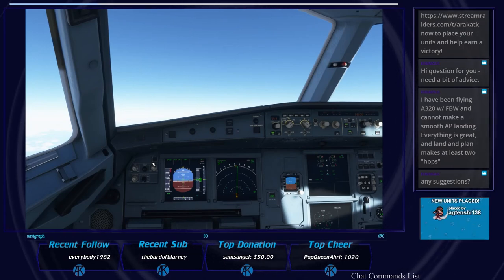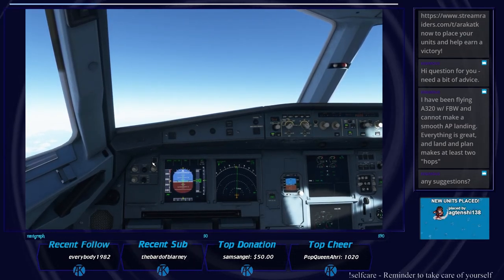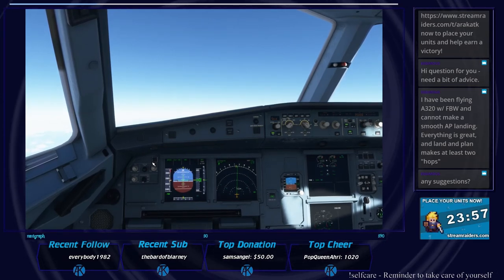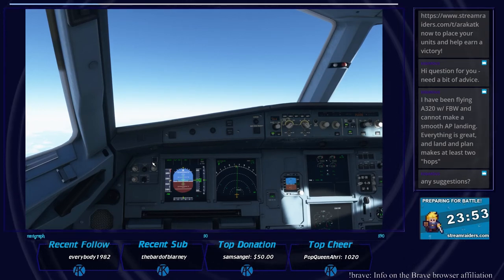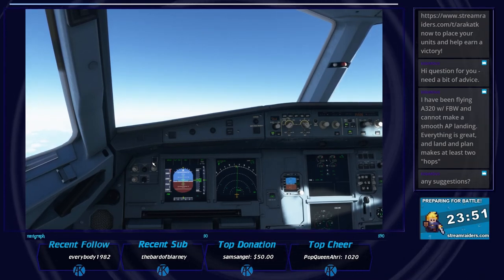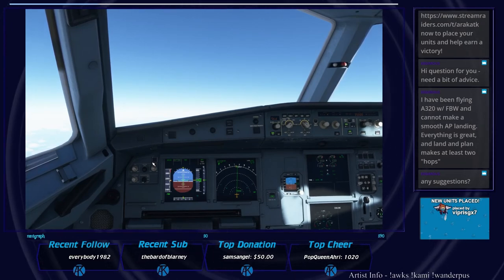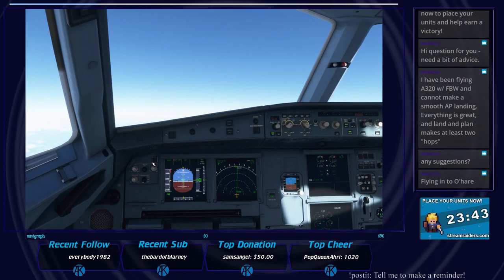I have, however, seen some pretty smooth landings. You may check to make sure that the airport that you're landing at has Category 3 ILS. If they don't, it's going to have a rough time, because in the real world, it would have a rough time. Autopilot landings are meant to only be on Category 3. An autopilot landing is a Category 3 ILS landing.